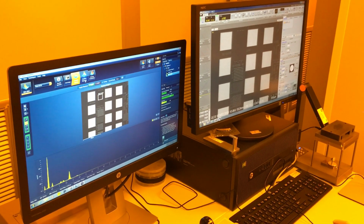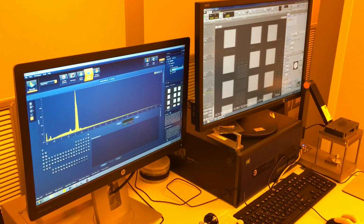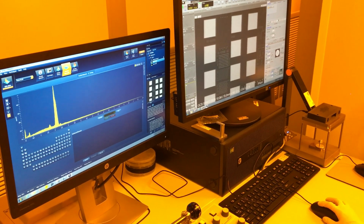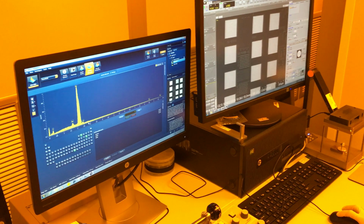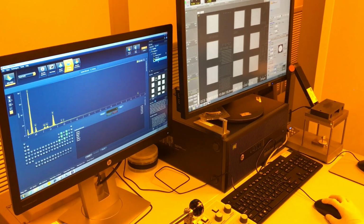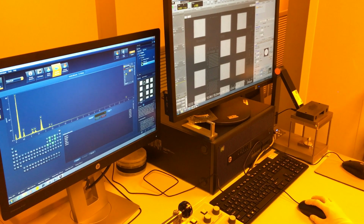Since I finished scanning, I'm going to go to confirm element. So I have first my bond pad here and my field area. There are peaks, but none of them are labeled. So I can select my spectrum and tell it to automatically ID all of my peaks. Same with the field area, automatically identify the peaks.